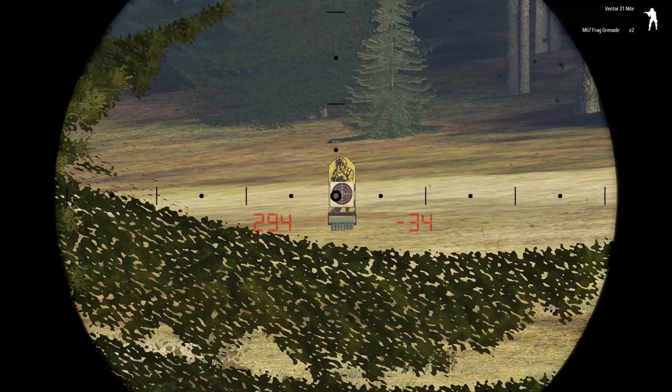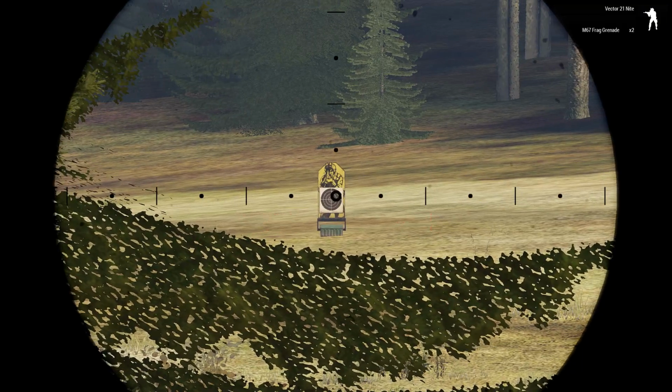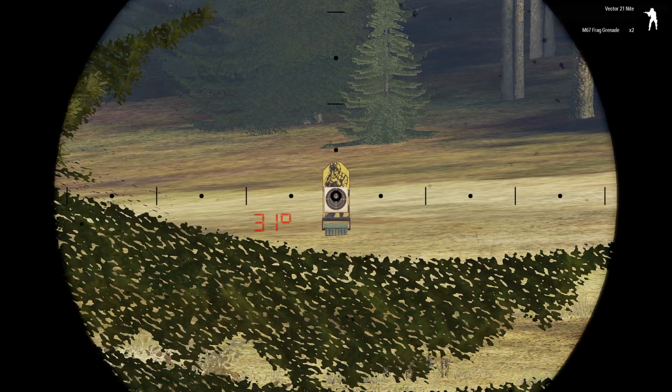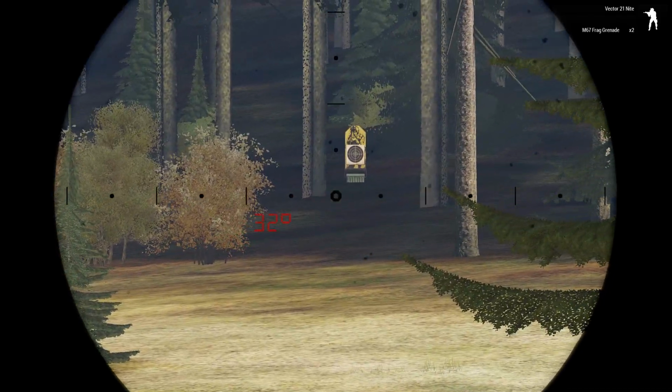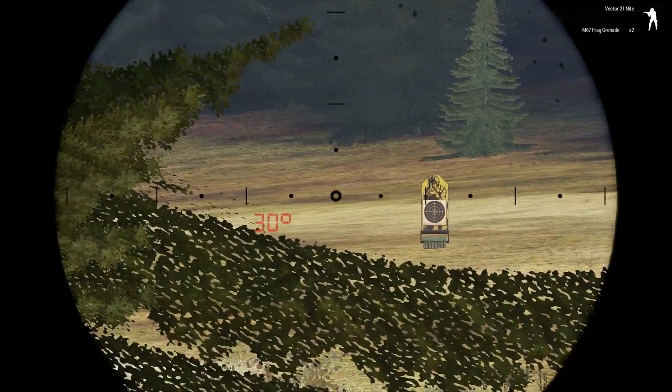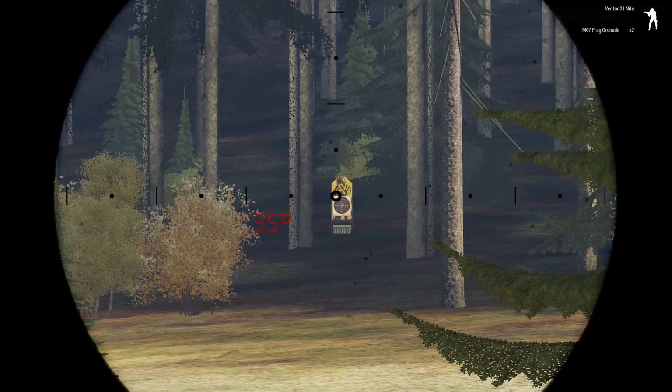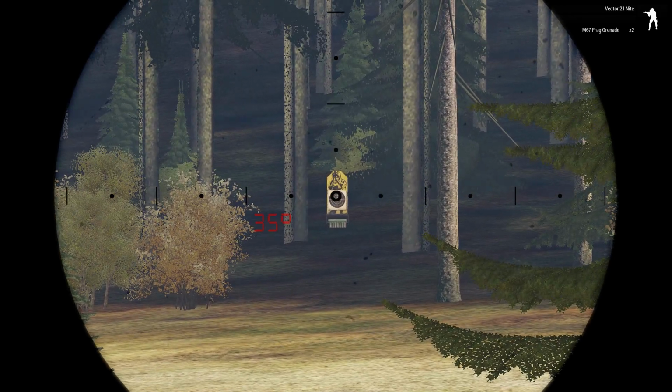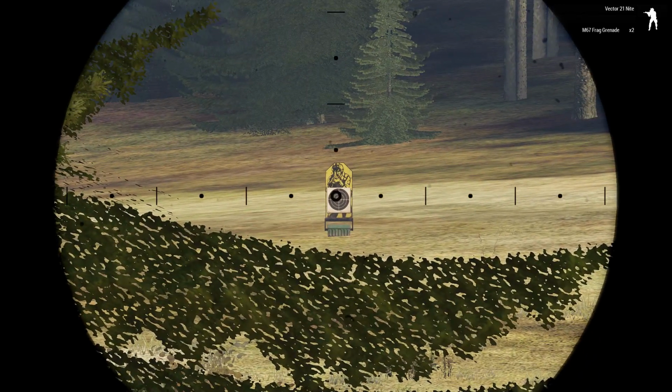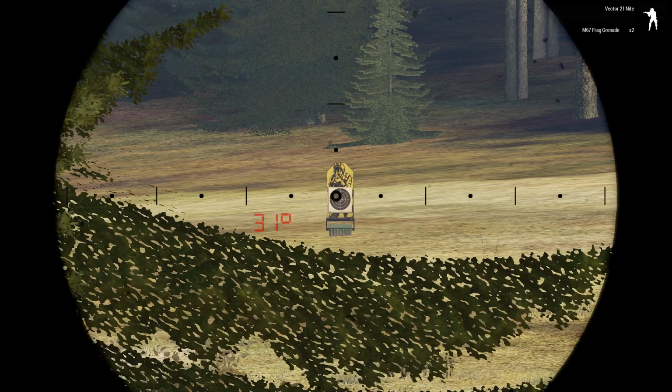Alright, so heading: you hold tab, you're going to get a heading on a target, right? As long as you hold tab, you can move it around and get different headings. So I know that's at 35. I hold tab on that target, and I know I'm going to get 35 or 31 out of both of these.